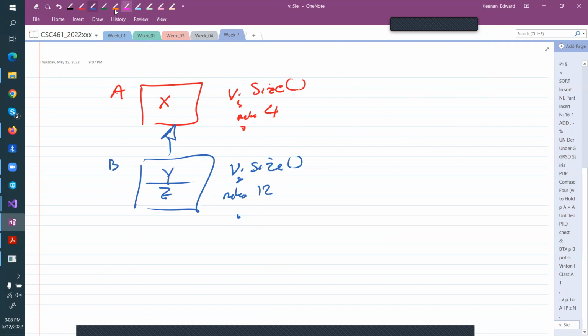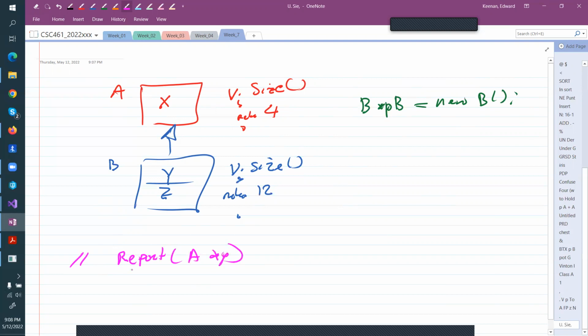B. And you're a good citizen. So you say, hey, I'm creating a B object, it's a B object, damn it. And you play by the rules. But somewhere downstream, there's this function here, it says report. And it says I take an A pointer. That's a report. And you're like, okay, I'll do that report. And you pass in a pointer to B, which then treats it like an A.